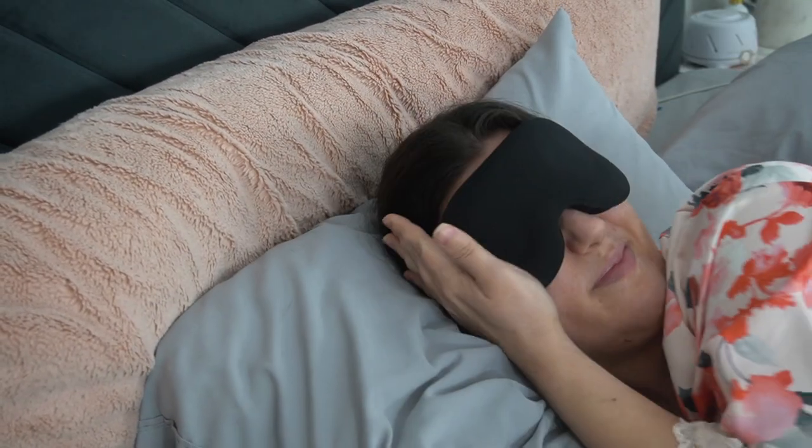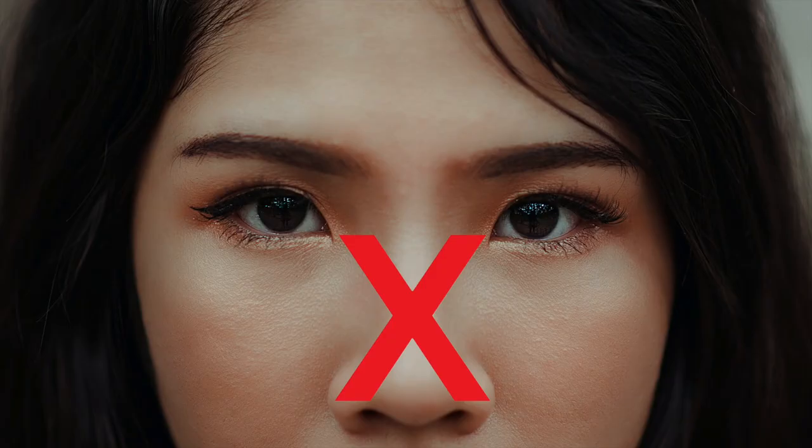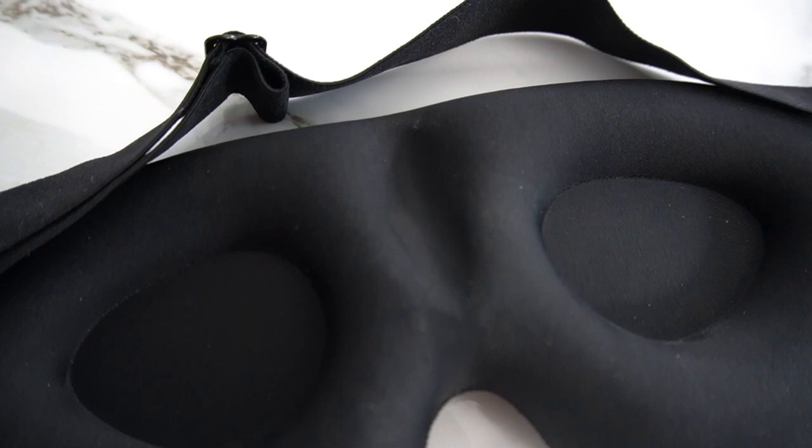Another drawback is the foam kind of gets harder the longer you use it. I initially wore it and it was pretty comfortable, but throughout the course of the night when I switched positions, I woke up a couple times because the padding was uncomfortable. But the number one comfort issue is that it's not designed for human noses. The nose cutout gets deeper toward the top of your head, but toward the tip of your nose the cutout is eliminated — and I really don't know why. Overall, you could do worse, but you could also do better.